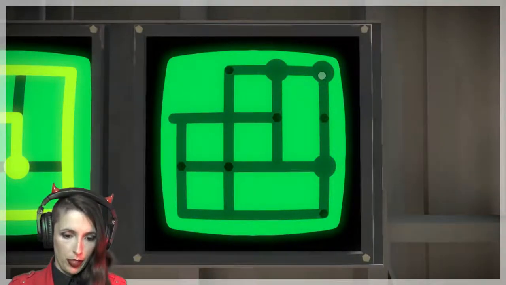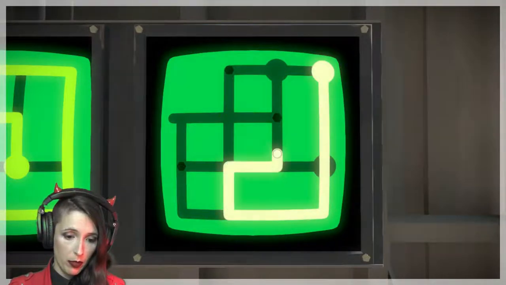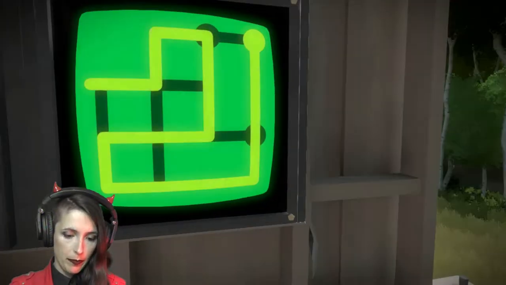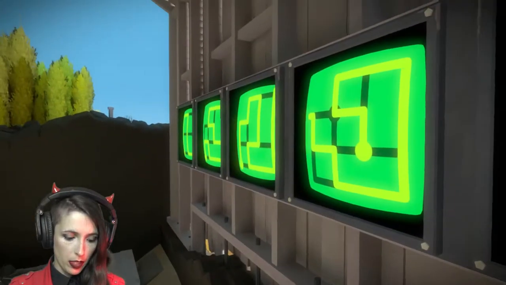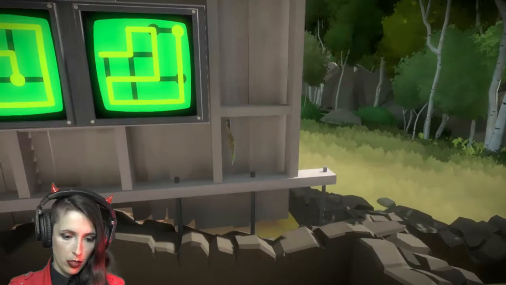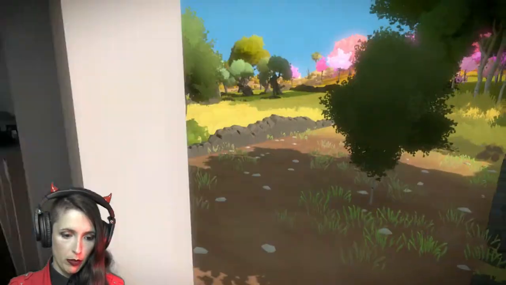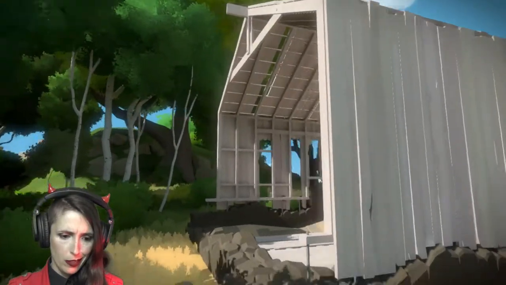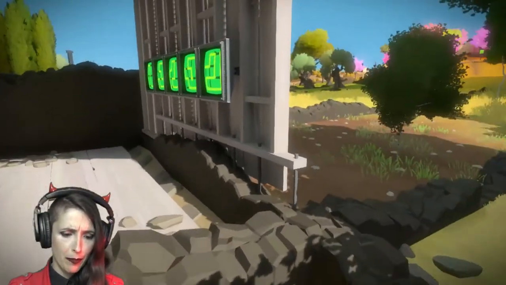Oh, Jesus. 3. Why did I pick that one? I have no idea. I mean, good try, good work. Nope. Up. Yeah, there we go. Did it do anything? Did something happen? Is there a cable somewhere? Why did I do that exactly?